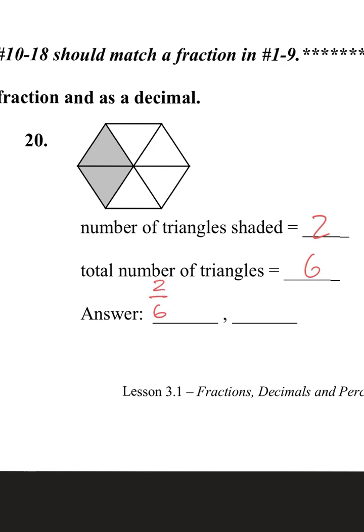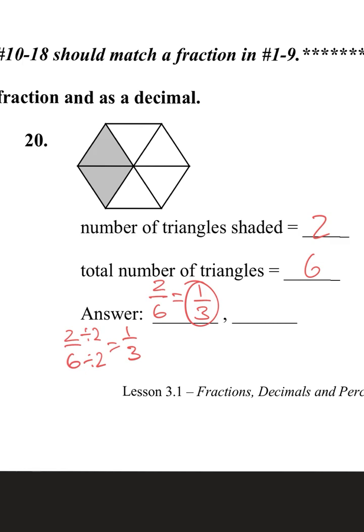So let's go ahead and take 2/6 and reduce that. What's the greatest common factor of 2 and 6? In other words, what number will divide 2 and 6 evenly? That's 2. 2 divided by 2 is 1, and 6 divided by 2 is 3. So 2/6 is the same thing as 1/3. And that's my final answer, because it's reduced all the way.